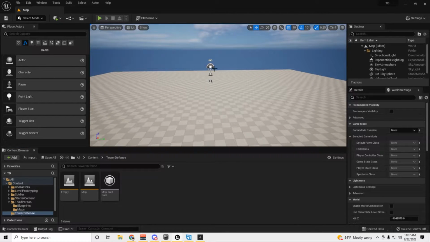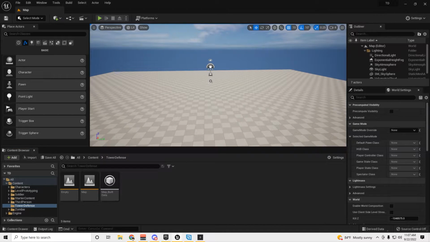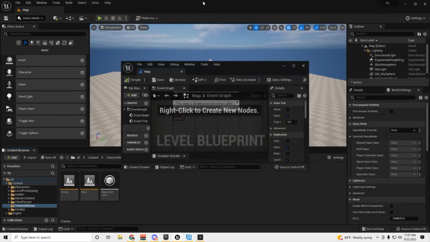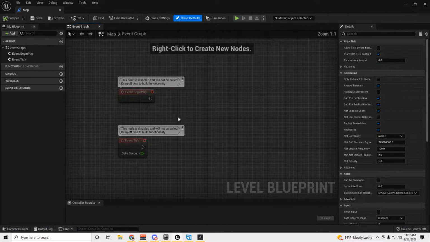Okay, with our map saved in our Tower Defense folder, we're going to keep this organized here. What we're going to do is open a level blueprint. And pretty much right on Event Begin Play, we're going to get Player Controller.